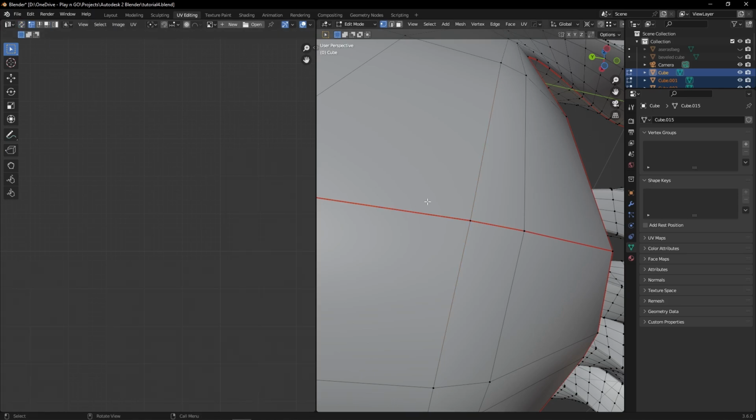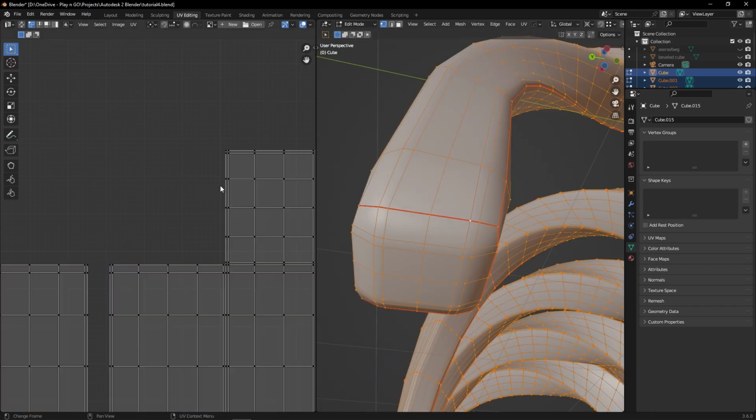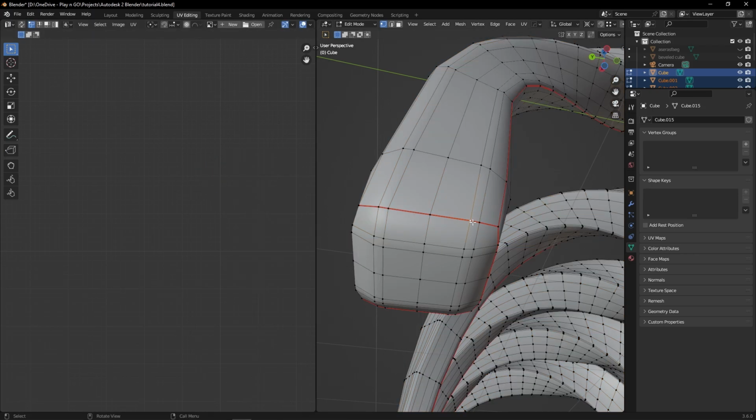If I turn sync off and select everything, and then go to the UV editor and click whatever, and select the same vertex again, now it will consider it as a UV, and not a vertex in itself.